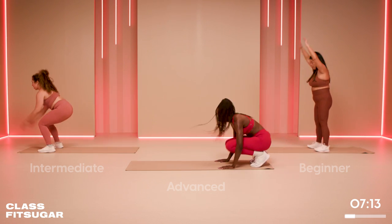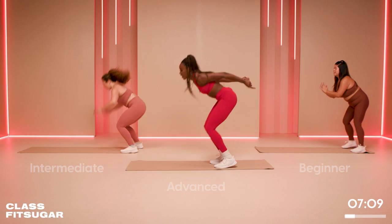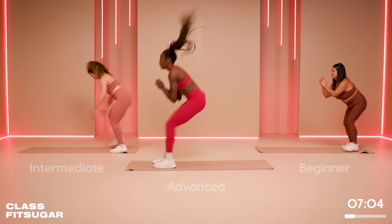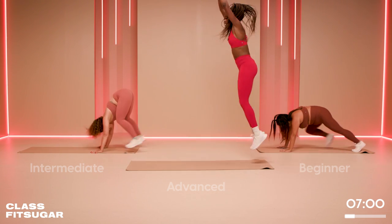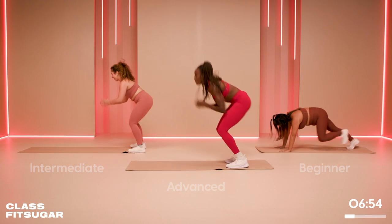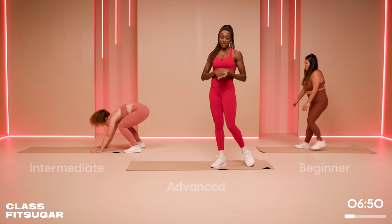Just think about rhythm and keep going. Whew. And if you mess up like me, child, just run it back and keep it going. I know we're getting quiet because we're working. I'm talking to myself. Mentally. Yeah. Like, you got this. You got control. And two and one.